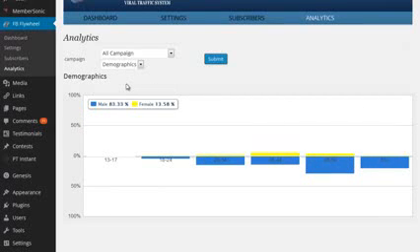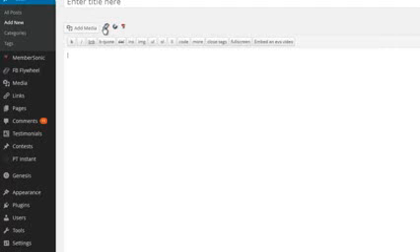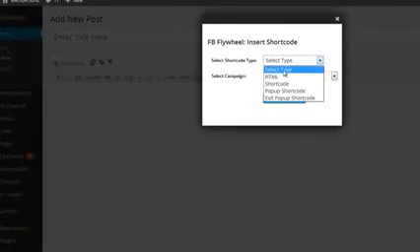Now, how do you get a Facebook button on a page? Very easy. If we open a new page or a post, I'll click on post, add new. And within the post page and post editor, we have this icon right here. And if we were to click on that, you can select the type of code that you want to insert on a page or post, whether it's a short code, the pop-up short code, or the exit short code, or you can select the HTML form code, which means you can put that on any site.